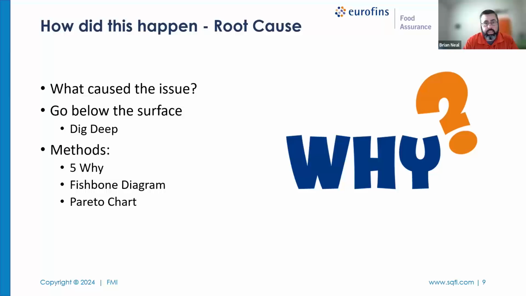And at the end of the day, I know that the certificate, you all want the certificate, you all need the certificate for different reasons, but still you should want to do this for improvement, for continuous improvement of your facilities, of your programs, of your employees, of yourself. So that's the reason to have really, really good root cause analysis, corrective actions. So dig deep, figure out what it is. It may hurt some people's feelings at the end of the day, but it's all for the good of the cause, to make sure we have good food safety systems in place. We're not harming our consumer, things like that.